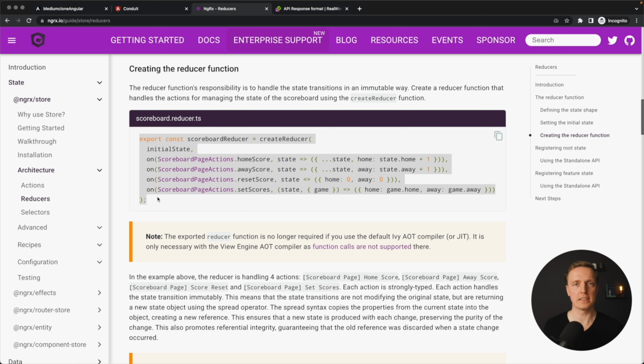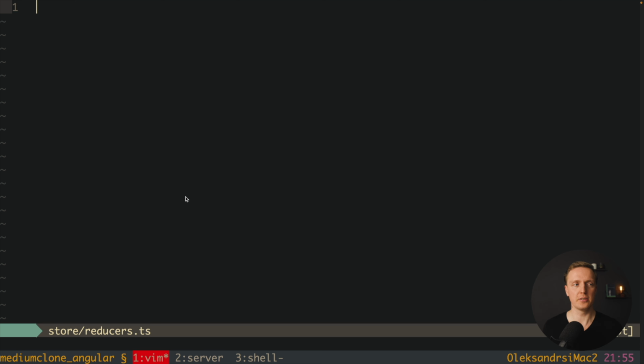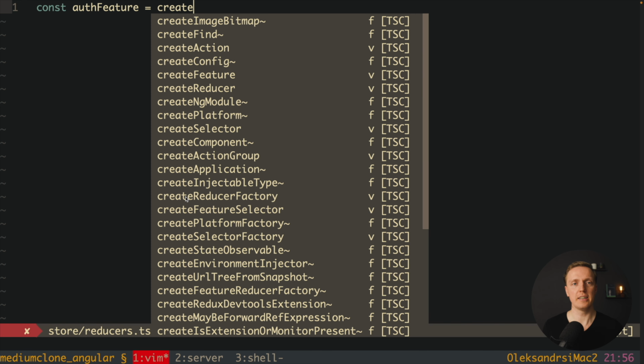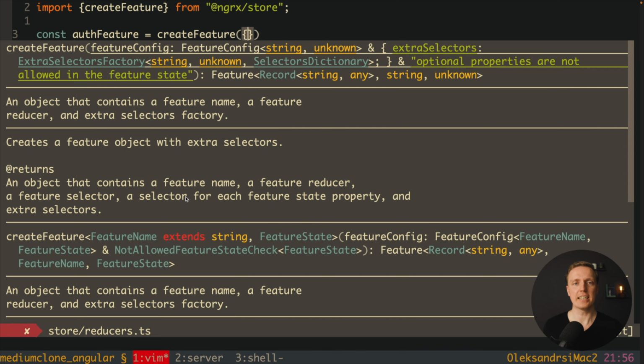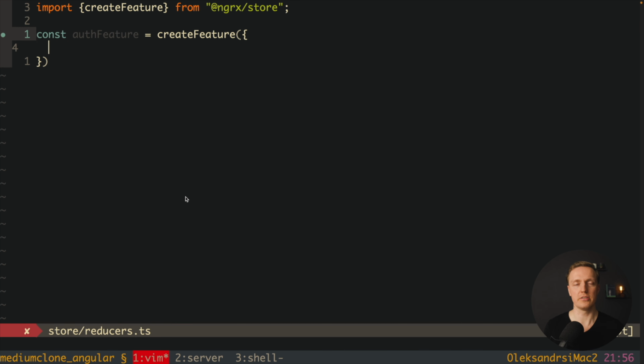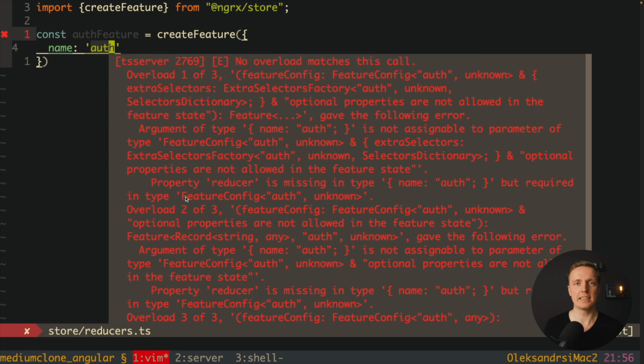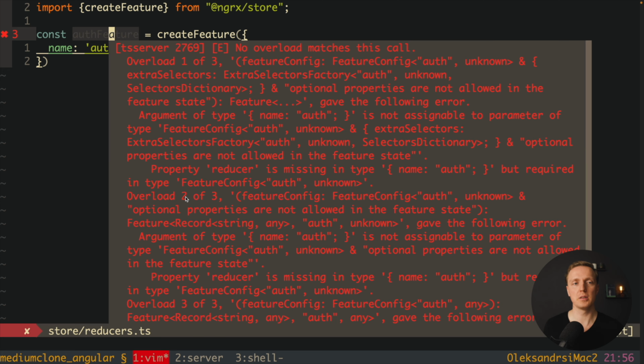So this is how we typically create reducers inside NgRx, but we can use a little bit of sugar to make it easier and write less boilerplate. Instead of create reducer, we can use here create feature. And here inside reducer, I want to create auth feature. And we're using here a function create feature. Essentially, this is just a sugar around reducer, and you will see it in a second, but it allows us to write less code. And first of all, here we must provide a name. Typically, it will be just a string, which is the name of our feature. In our case, it will be auth.